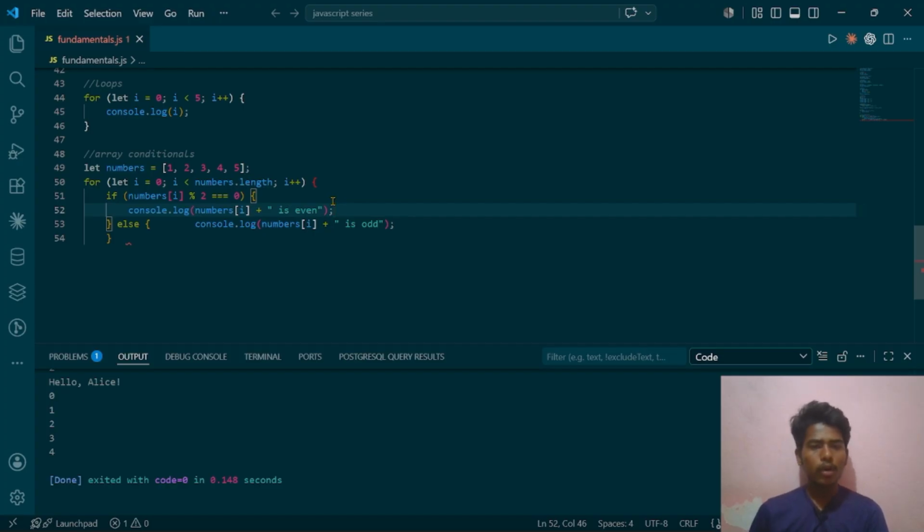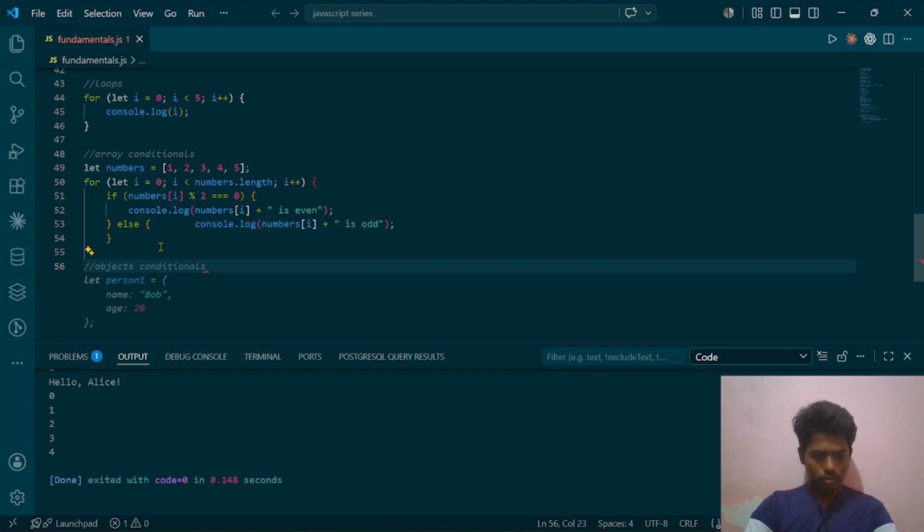When the remainder is 0, then it is even. If not, it is odd. Next, let's take an object constant.